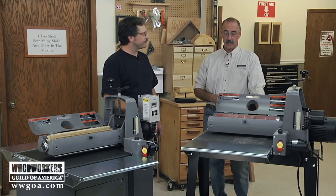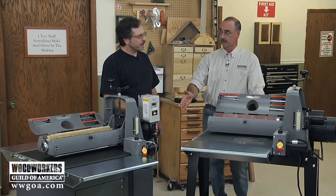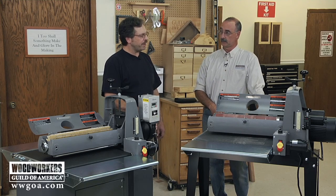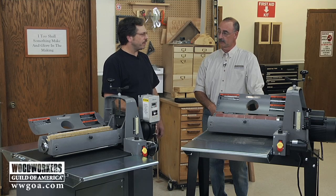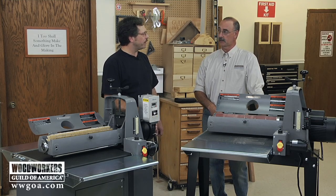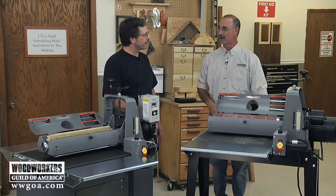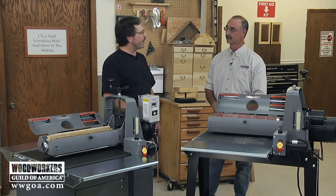That's correct. And on that 50 inch, is it cantilevered like this one or supported at two ends? It is not. There's a 19 inch and a 25 inch that are cantilevered or open-ended. There's closed-ended designs that go from 25 inch up to 50 inches wide. It seems like the engineering to get those big ones to cantilever would be a pretty tall order. That's correct, yeah. 25 inch is about the max you can go on a cantilever design and keep it accurate.